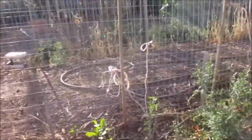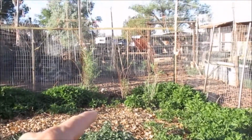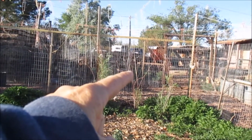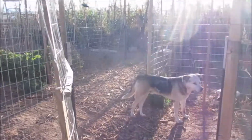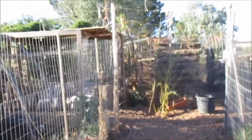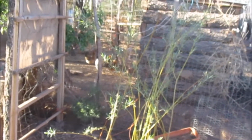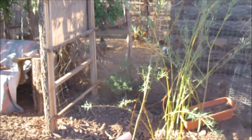And that's about it. I just want to show you my 4 beds. They're doing good. Some of the willows need to be trimmed up. The tops are dead. So I'm going to do that. And there's Blue. He's out with me. So that's what I wanted to show you. My little group of willows here doing good. I'm hoping they'll shade our swings someday and block a lot of the wind. If it gets carried away, I can use some of it for chop and drop, because I do like that.